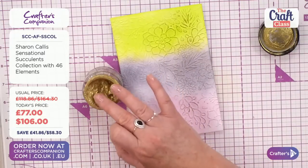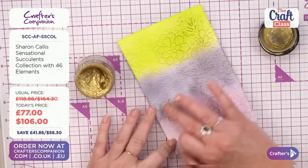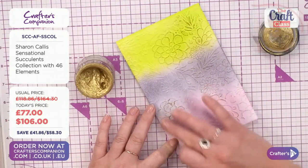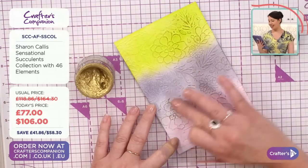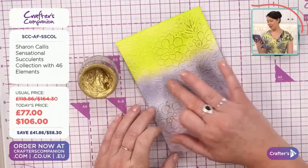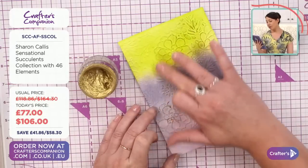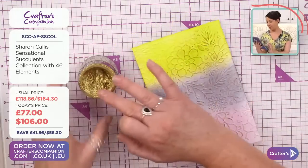And you'll see it a little bit better when I've done it, and then we can show you the finished one. Whilst you're doing that, then I'll read out some more messages. Oh, yes, we absolutely have had so many of them. Beth is saying, I love that. These are so, so realistic. Michelle is saying, these would be a great gift for Mother's Day and anyone who loves flowers. Yeah, totally. Totally agree with that.